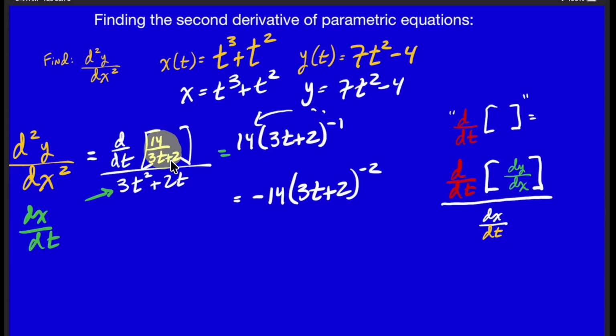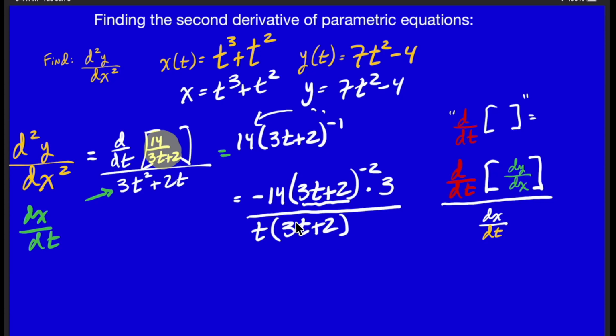And then we're going to apply the chain rule by taking the derivative of what's inside the function, and that's going to yield 3. And on the bottom, let's go ahead and pull out the t as the GCF. So we're going to have t times 3t plus 2. And we do that because we know we're going to bring this down to the denominator, and we're going to combine these two factors of 3t plus 2.